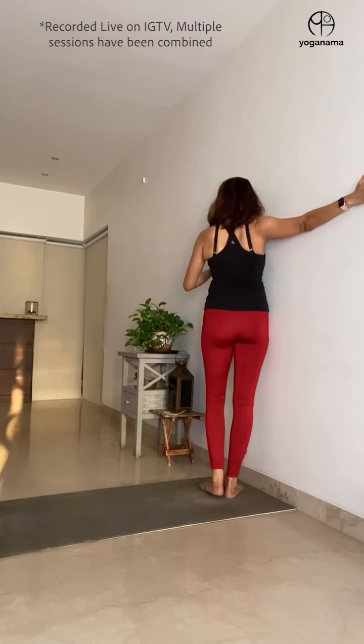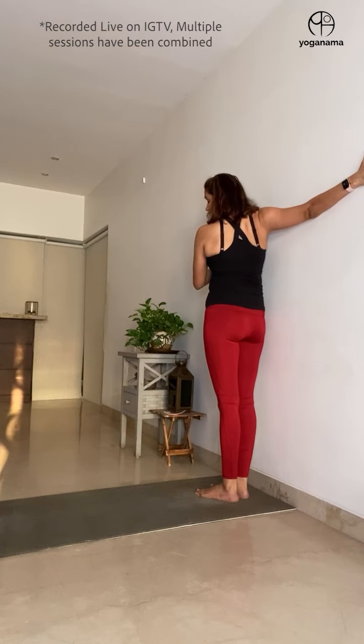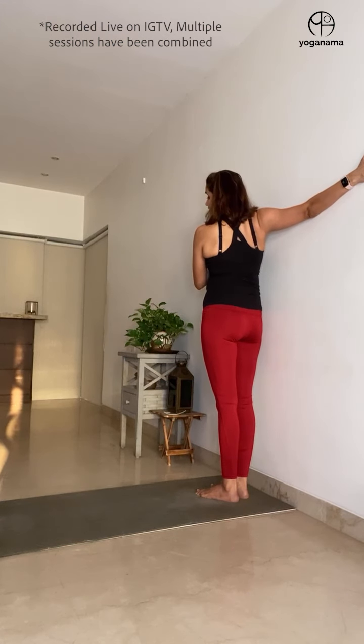Same thing we know, so let's quickly move into this posture. Set yourself up here and enjoy that nice stretch. This is also a very good stretch to do if you've spent a lot of time working on a computer. And I'm going to do a couple of variations of it as well, but this is where we start. So let's take our five breaths now.